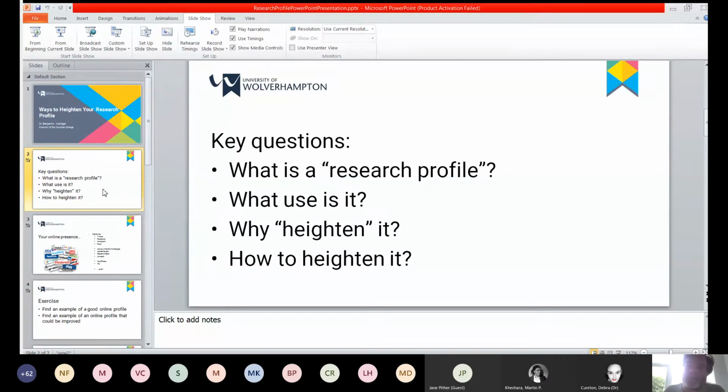What use is the research profile? Well, it's useful in terms of recruitment. I've talked about the way in which this can attract potential PhD students.